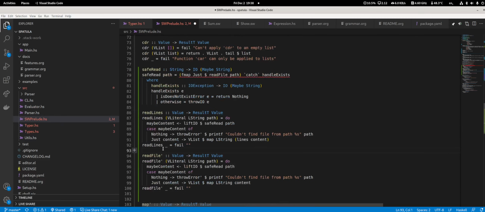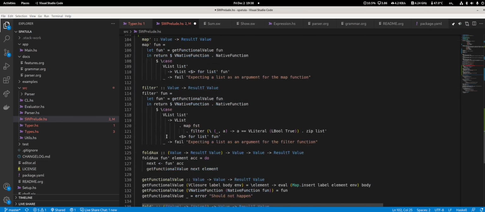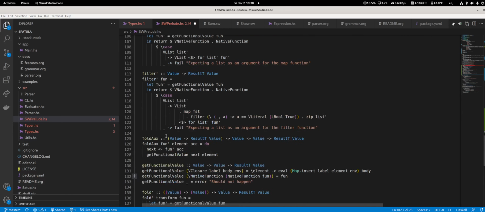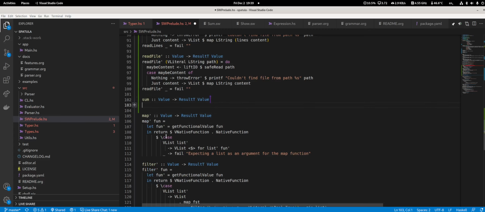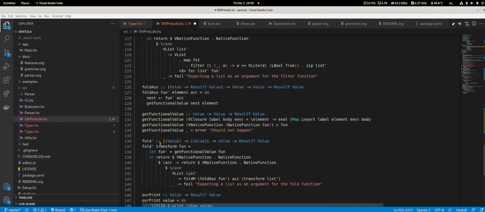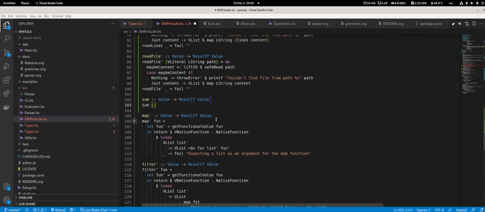Let's do the sum. Oh man, we could do the sum in terms of our fold because we already have one implemented. This is so Zosing style. We are using the language's features to write itself. Oh yeah, I see what you mean. We just changed the function, right? But the native function is kind of hellish. Why? Well, it's the same thing. We just changed the native function.